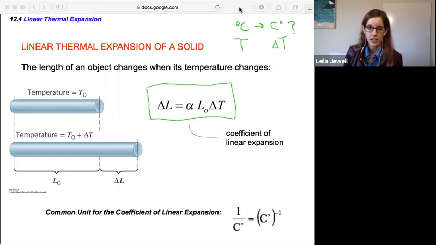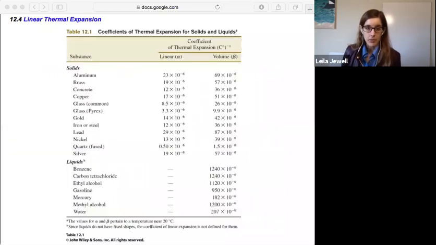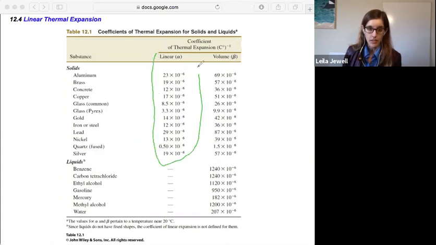So let's take a look, like I said, at these coefficients of linear expansion. This is something you just get from a table, or it's stated in the problem directly. So here's a table that we have, coefficient of thermal expansion, and our linear is the one that we're focused on right now. The alpha, notice the units are given up here, inverse Celsius degrees. And so for all these various solids, we know the linear expansion coefficient. So if the problem mentions that you have an aluminum rod, you can go, oh, aluminum, that's a clue. You can know that you can look up its coefficient of thermal expansion.